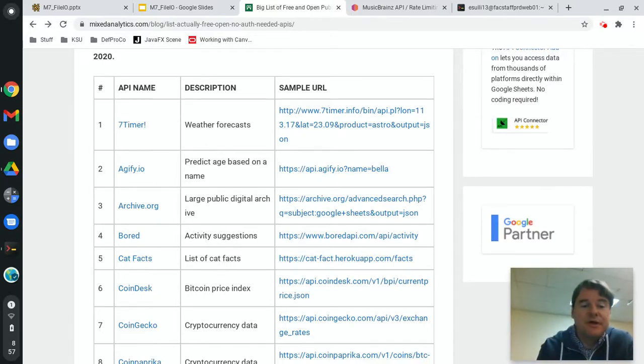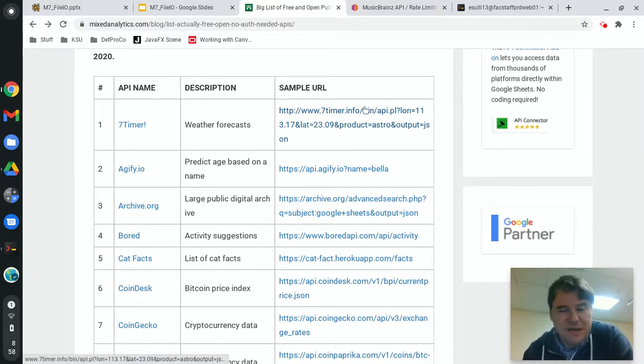So for example, this 7 timer one up at the top, I actually fooled with it for a while and I could not get it to work. Their server seems to require you to pass something that's not clear to me. So don't go down that path too far, but this theoretically gives you the weather forecast. And I was able to do it manually, like if you press this, you get the data, but they obviously require that you pass something, and I don't know what it is, so this won't actually work in the code.